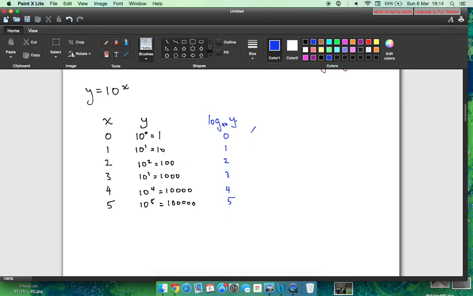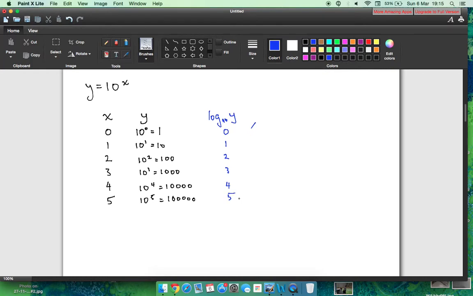So by doing this, we can see that the log y values are now increasing in a linear fashion. Here they were increasing exponentially, being multiplied by 10 each time, but here they're just going up by a consistent gradient of 1. This shows us that in the original function, the exponent is increasing as the x values increase, which is the definition of an exponential function, where the x variable is the exponent. So therefore, we've proven that this set of data does in fact resemble an exponential model, which is why if you modeled an exponential function on a semi-log axis, you would get a linear model.